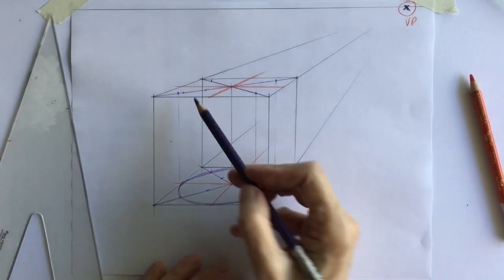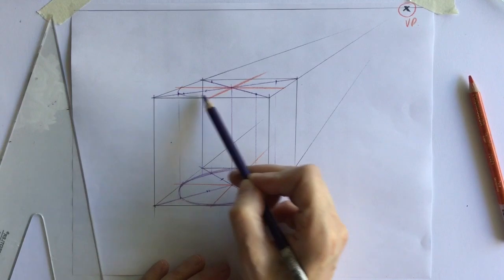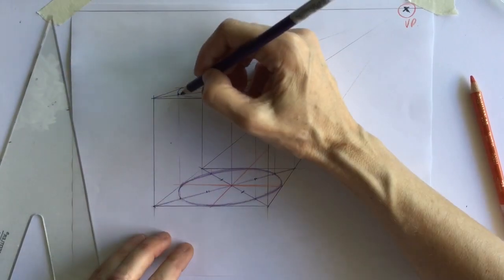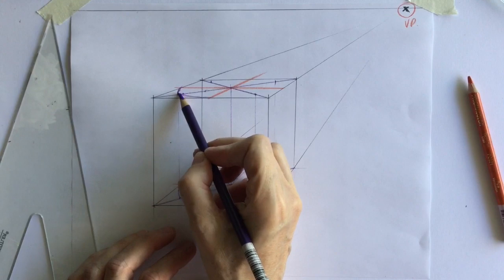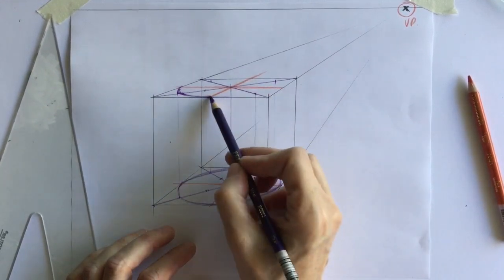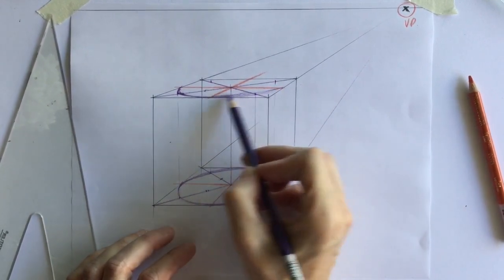Okay, so I have some marks that I transferred from the bottom. And I'm gonna bring this around, but I'm thinking the same thing. I need space between here and here. So I've got to work hard at not filling up the whole box here. And I need some space over here, which is a little easier to get.